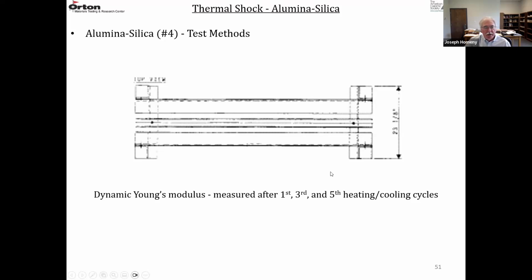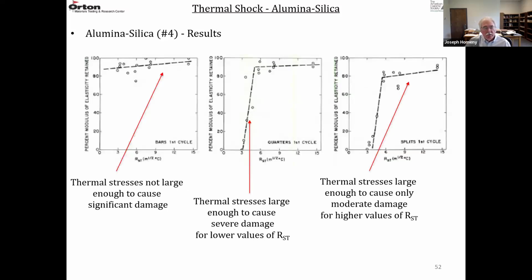It's much simpler to take a small bar and put it in and out of a furnace. Requires less equipment. So that's the ribbon spall. So we went over a panel spalling test and a ribbon spalling test that were used in the past that are now not used anymore. I don't know of anybody that has a ribbon spall equipment set up at this time.